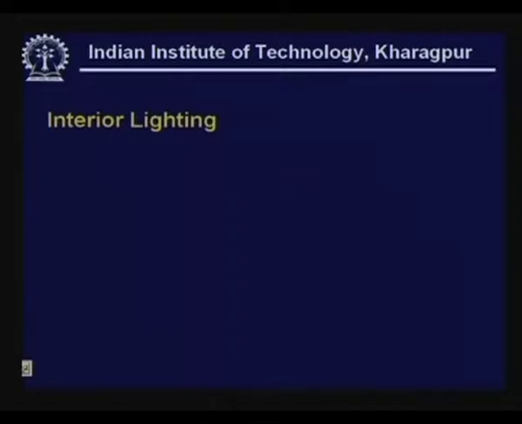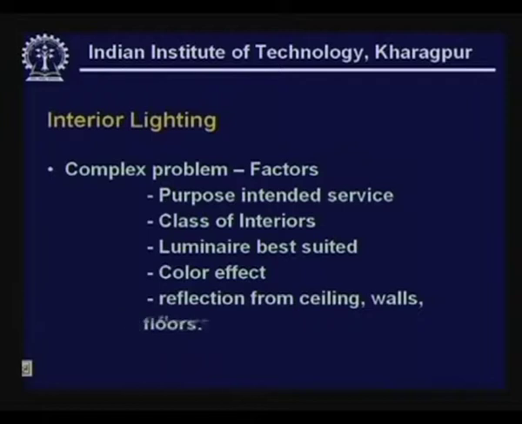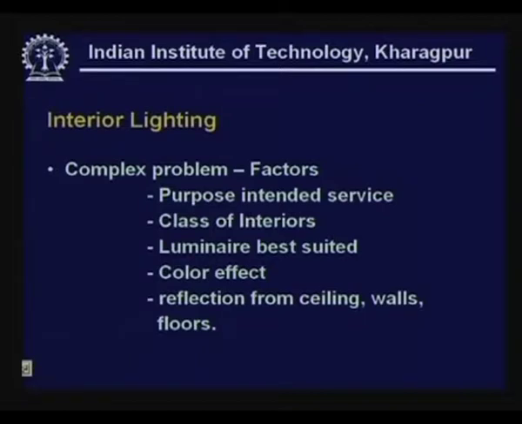So coming to interior lighting, the lighting that is required for interiors inside a building, could be inside a hospital, school, working interiors, any building we may take has some form of artificial lighting to make it usable for the purpose which it is. Therefore, it's a very complex problem. The lighting indoors is a real complex problem. It has varying factors depending on the purpose of service.